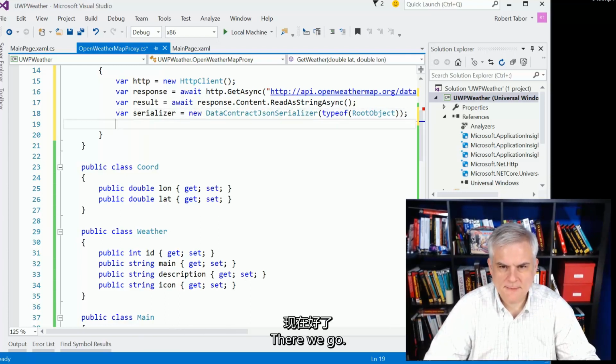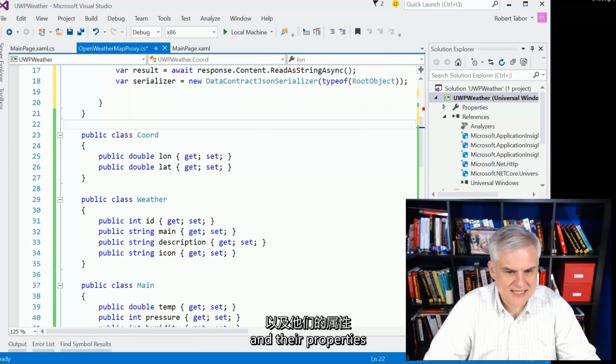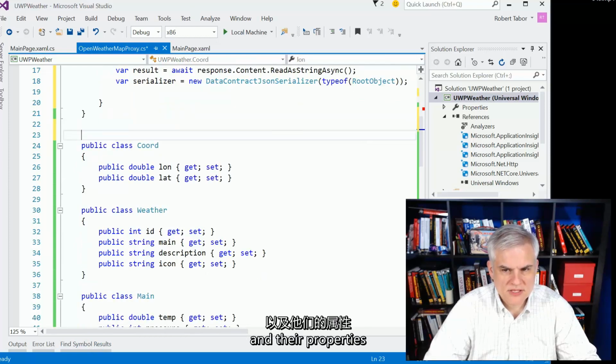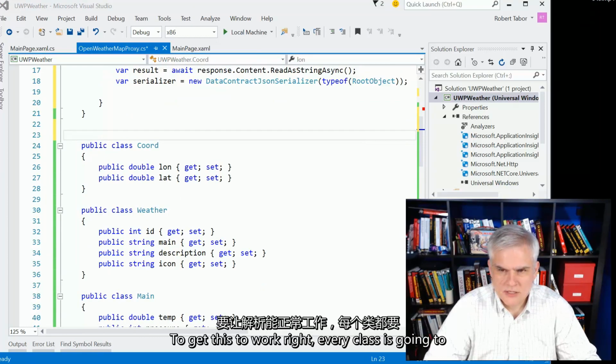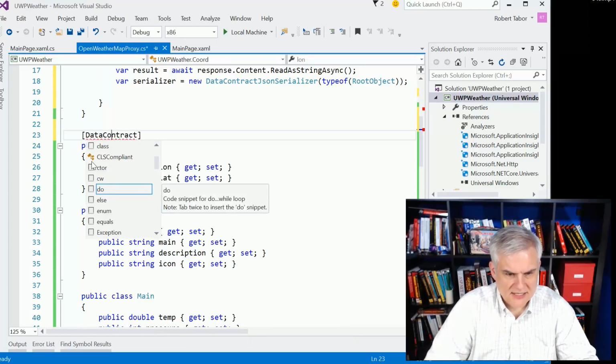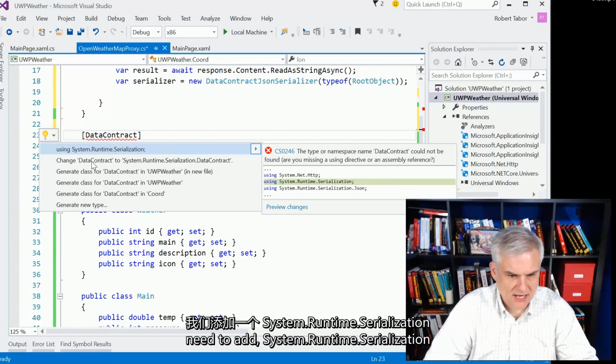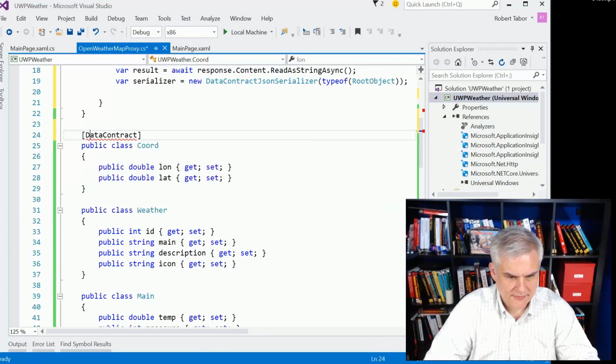There we go. Okay. Now, in order for this to work, we have to adorn each of these classes and their properties with special attributes. So to get this to work right, every class is going to have to be adorned with something called a data contract. All right, this attribute is in a namespace that we need to add, system.runtime.serialization.